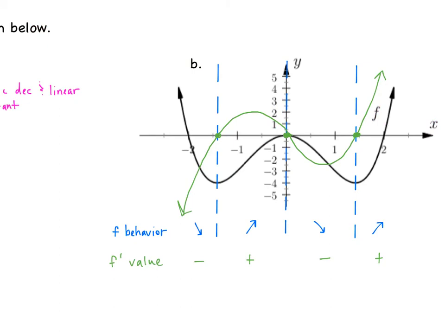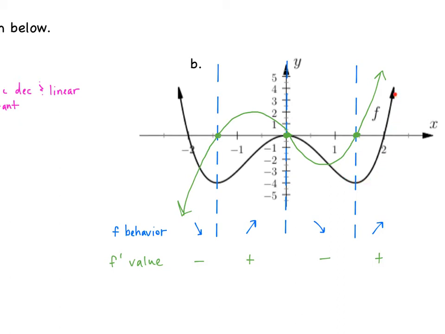Okay, take a look. Did you get this for f prime? What I did here was I looked at our graph of f, and I drew in these dashed lines just to help me visualize everything. At this point, f is decreasing up until where I drew my vertical line, so I made note of that. f is decreasing. But then what happens to f? Between these two vertical lines, f is now increasing. And then I keep going and say the same thing. f is decreasing here, and now we're back to increasing.